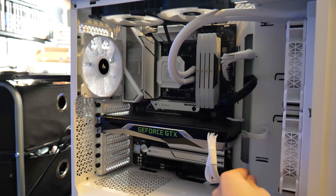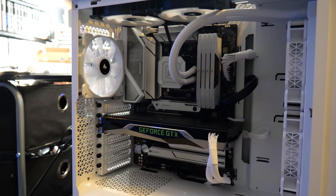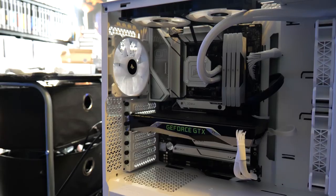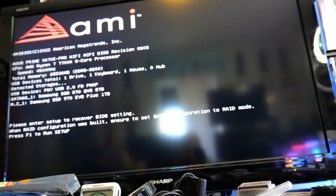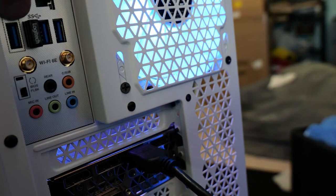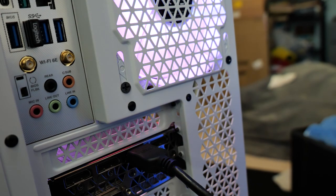And this is the type of stuff that you will run into when you buy a motherboard that just released literally a couple weeks ago. So if you guys run into any issues where your BIOS is just not cooperating, there is a reset button or there's a jumper pin for clearing your BIOS. There's going to be a little USB port right here. That is for the BIOS, which is pretty standard. You usually see that in the back. And normally the BIOS tool will actually work fine with that.